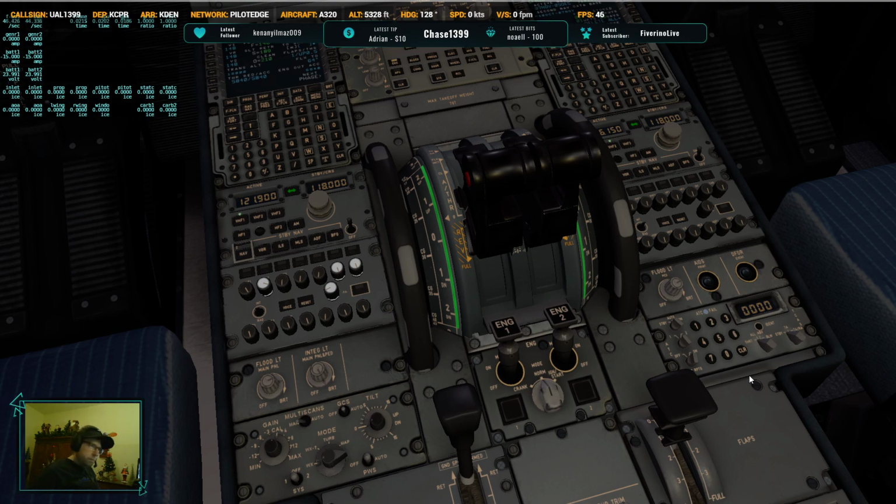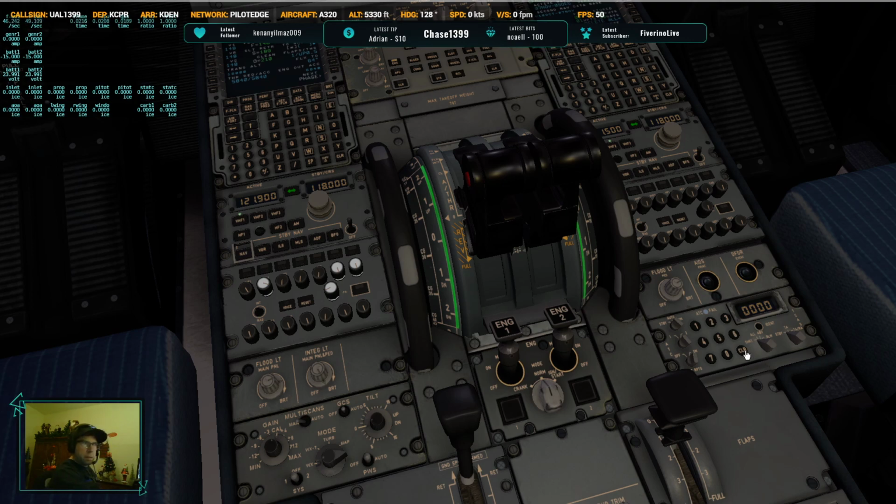ATIS is still with Quebec. Casper Natrona County International Airport. I like to monitor guard on COM 2, so I'm going to dial in guard, which is 121.5. Wind 210 at 15. Visibility, Quebec, it's the same, so everything's the same. That means altimeter's the same.